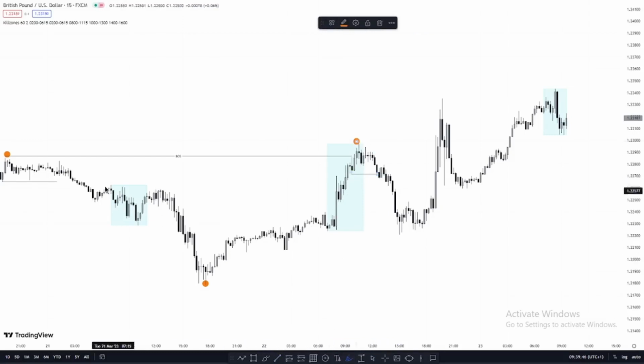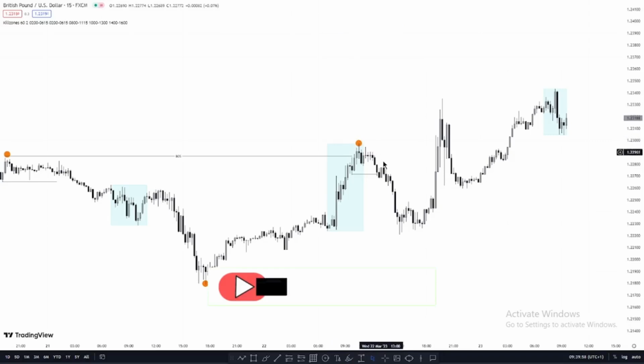You are not concerned about everything that happens in between your high and your low. What you are concerned about is your major structure point. I'm talking in terms of mapping your structure in the market. I'm not talking in terms of taking your trades. I want you to understand that very well. So now this is your major high, and therefore if price now comes back up to take out this major high, then it will become a break of structure.